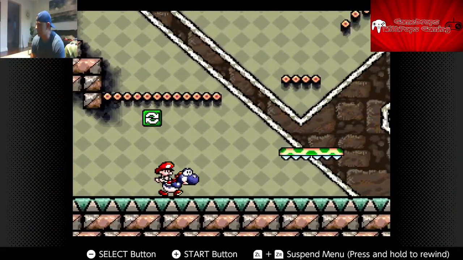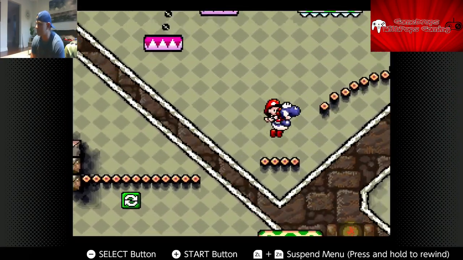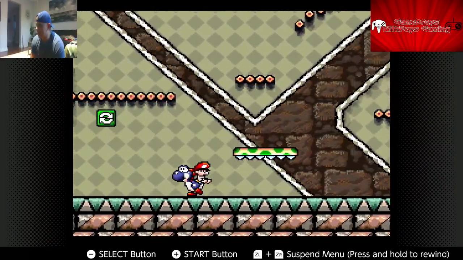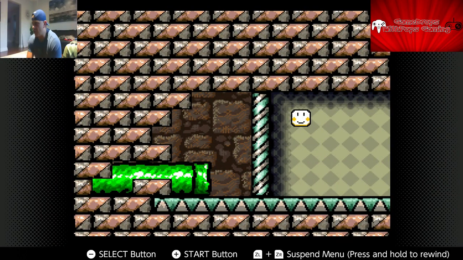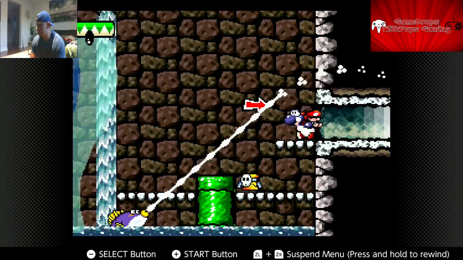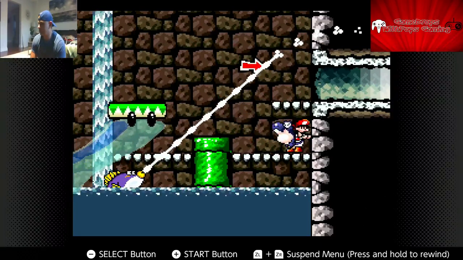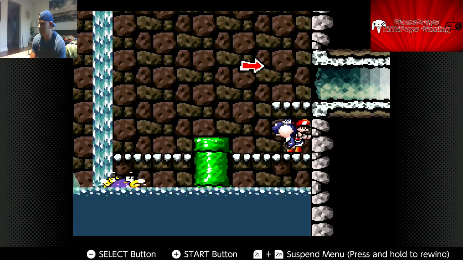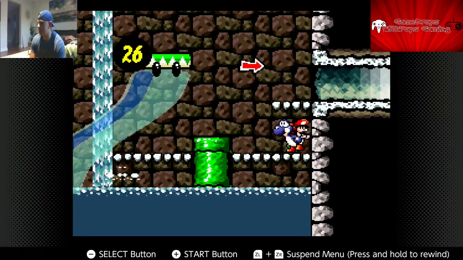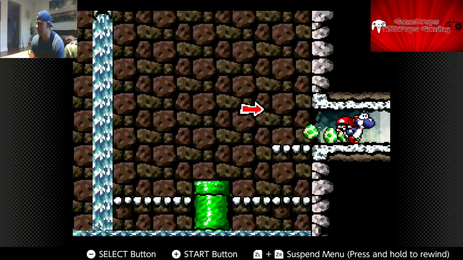We need eggs. That's where we need to get to. So let's go back and get some eggs. Over yonder. Six, five. Let's go. Should be enough.